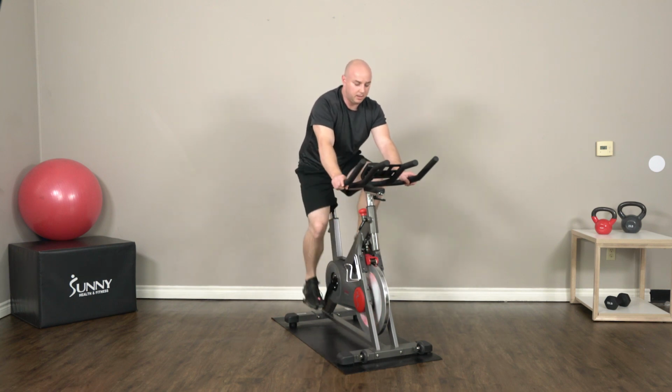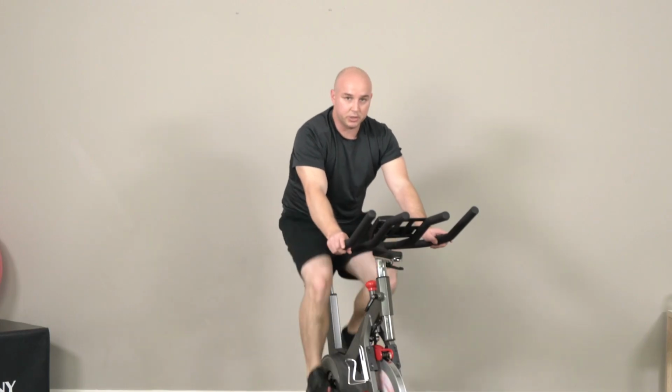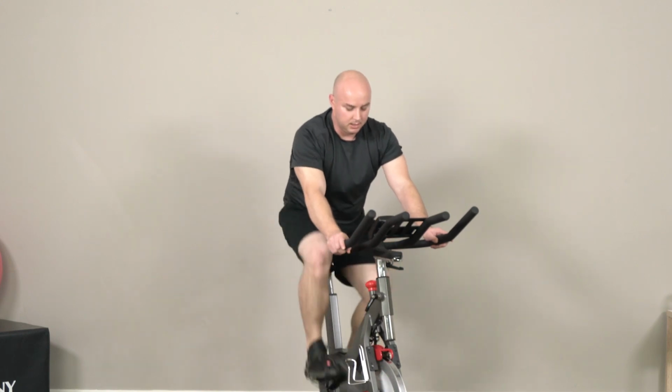Keep going, come on. Stay on my pace. You guys are doing great. It's all about control with this workout. Ready? 90 RPMs, go.